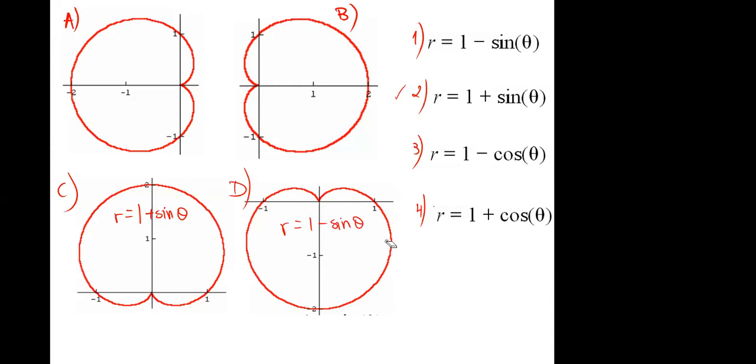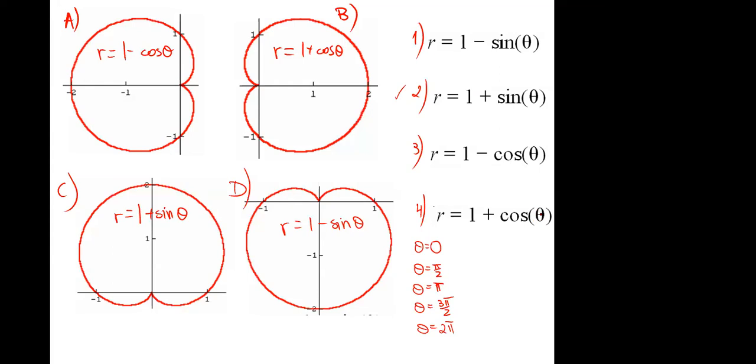A. Joe, what did you write for A? 3. This one will be 1 minus cosine. We can double check, and this must be 1 plus cosine. Let's take 1 plus cosine. We can simply check, really quickly, what will be the value of the radius, because we kind of know the general shape. What's the value for the radius if the angle is 0, 90, 180, 270, and 360, not 3, 2 pi.